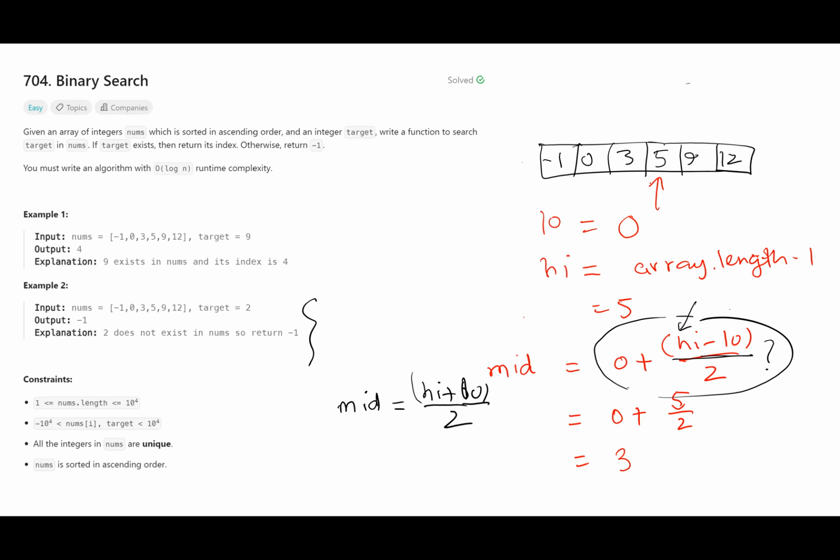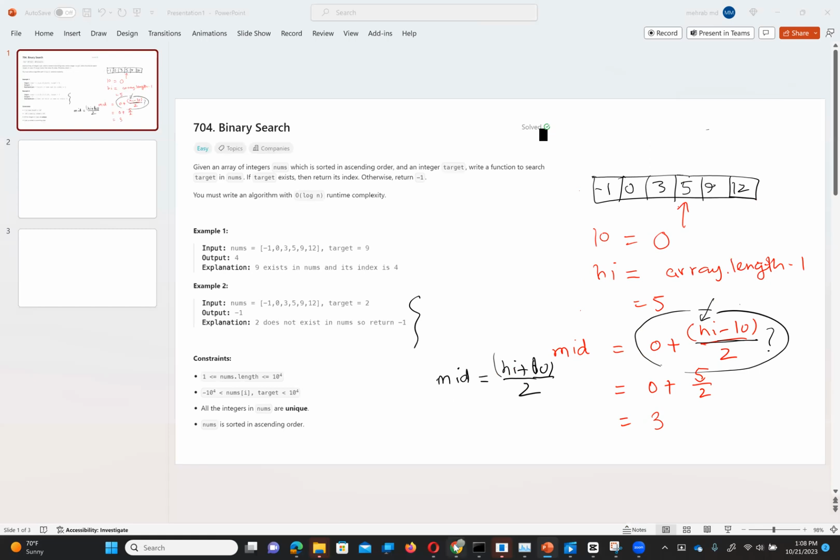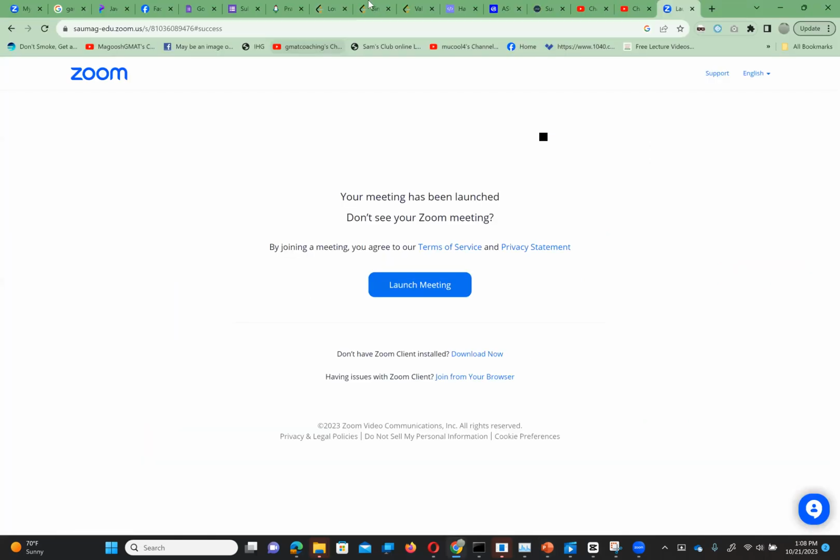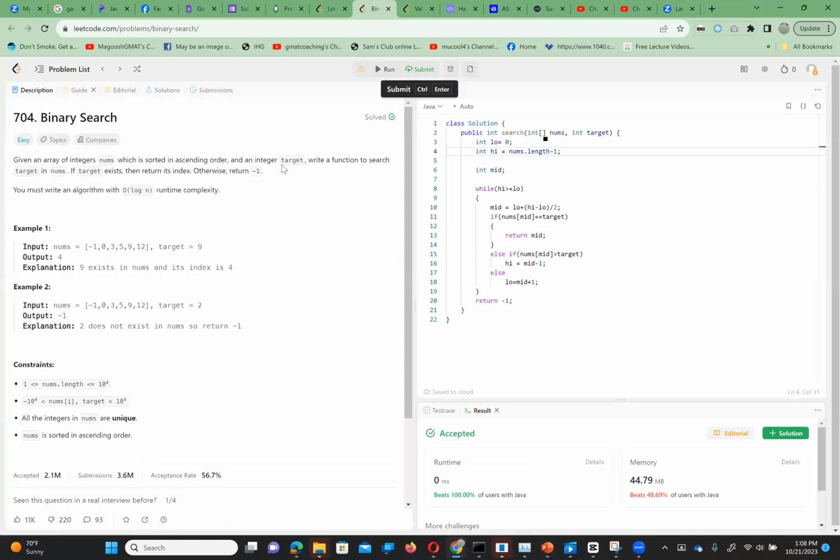Okay, so let's try to program this. I already have programmed this, I'm just going to explain it to you. Okay, so here is the problem. Initially you see I get my low index as 0. This is the input and this is the target value.